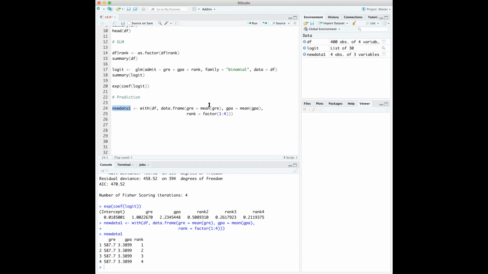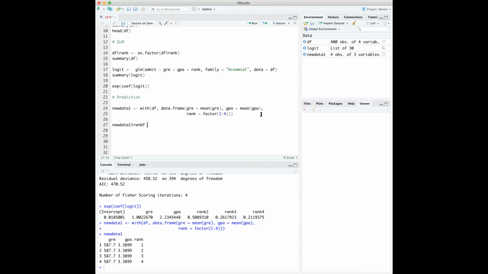Now, instead of all values, we are trying to calculate the predicted probability of admission at each value of rank. You have a mean of GRE and a mean of GPA, and now we want to see how it changes by rank. I want to add a new column to my data set called rankP, which is my prediction.